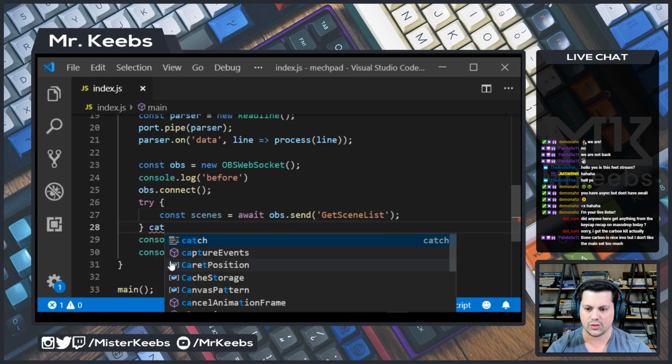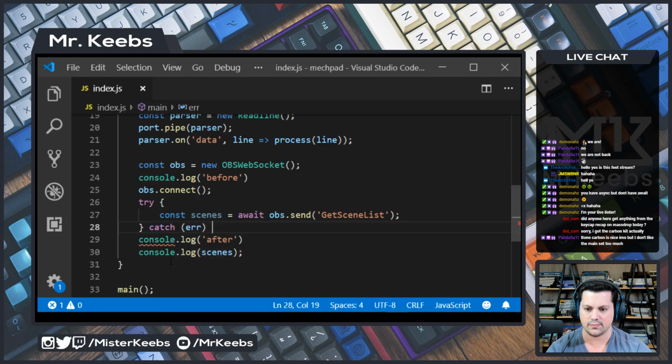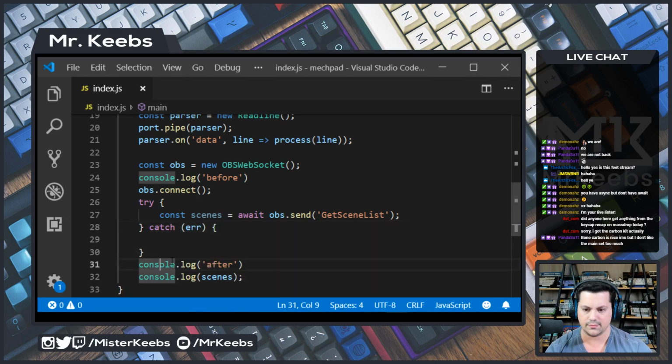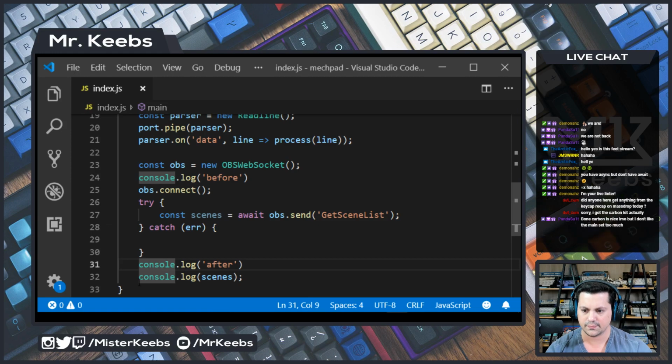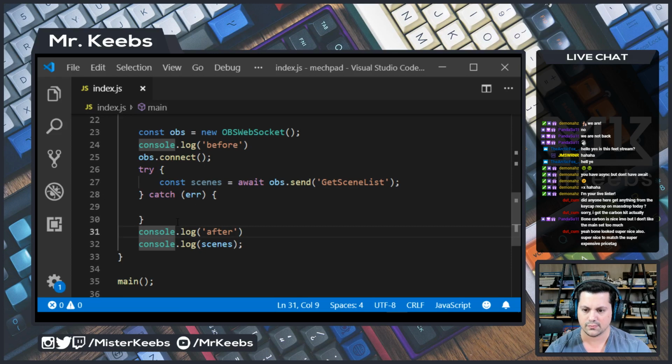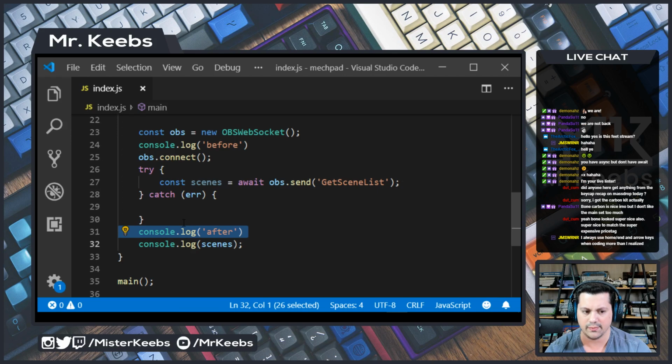Then catch error, and then man, I will need to program home on this thing because it's unbearable to use. Let me grab another keyboard.